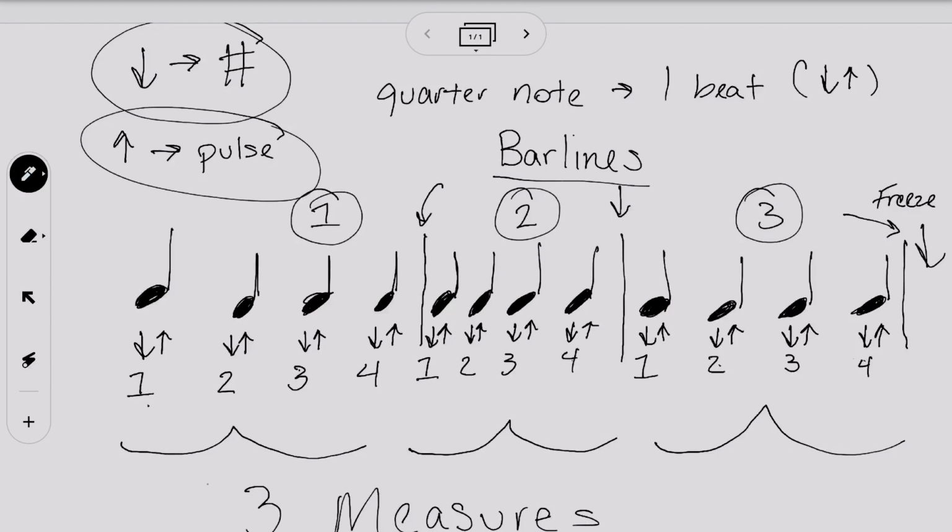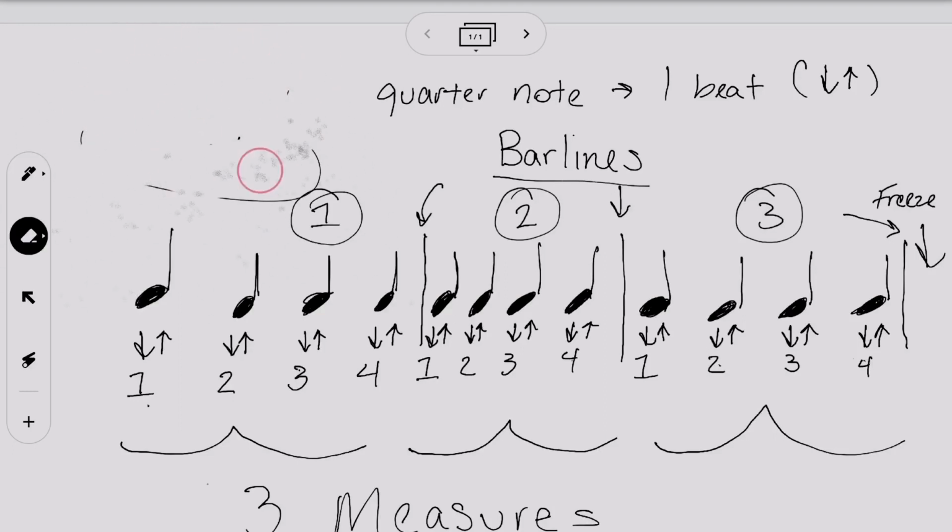Okay, so you've already seen right here my 3 measures. How many beats do I have in each measure? If you said 4, you're right. We only have 4 in each one. So I wrote my numbers down. And I want to make sure that whenever you guys are writing this at home, you make sure that these numbers are big and they're visible so you can see. All right. Now, I'm going to erase a little bit of stuff up here so that we have some space.